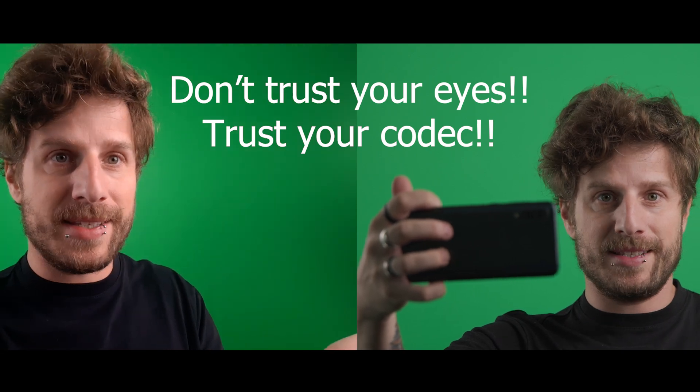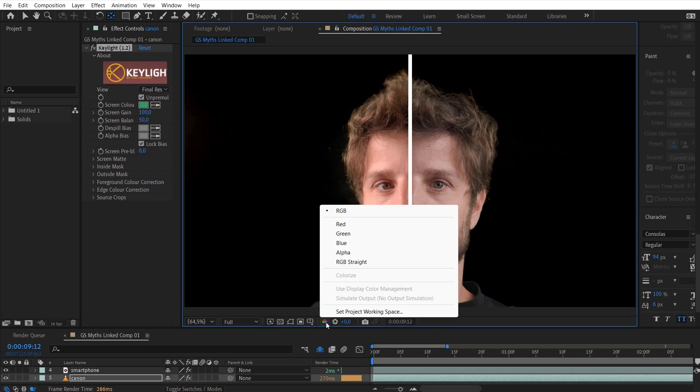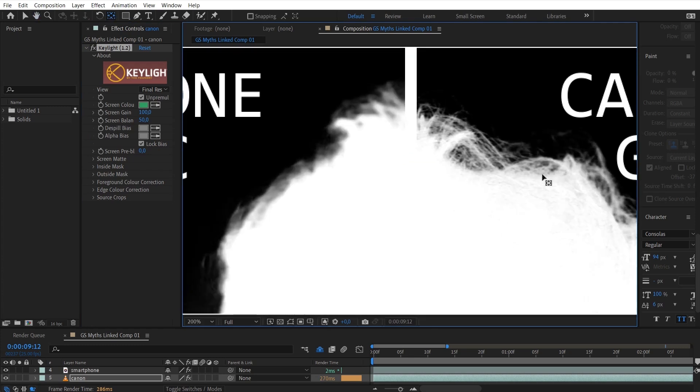Here's a pro tip: before placing your actor in front of the camera, quickly do a keying test with only one click. And second is the resolution - because the bigger the stencil, the easier it is to cut out. Think outside of the box here, or simply rotate the box to get almost twice the size.